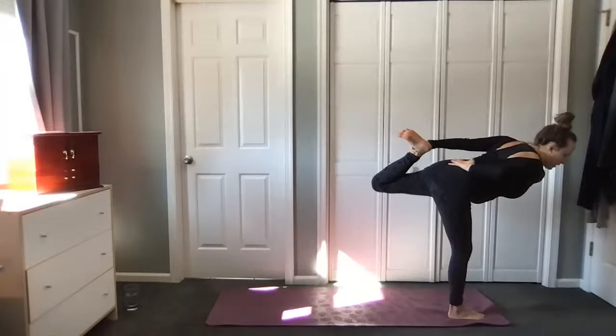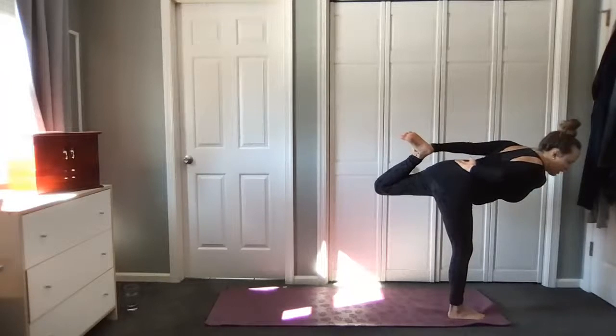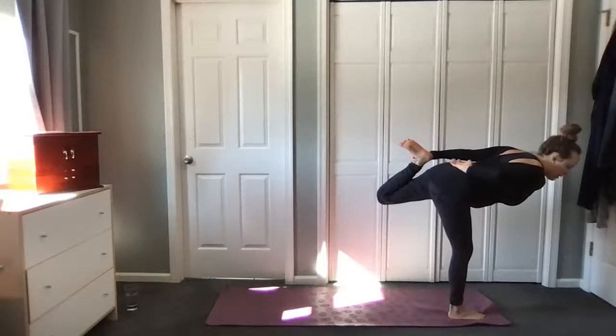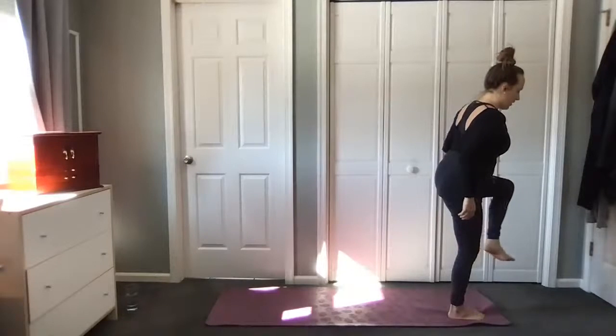Find that phrase that calms, self-soothes, which in time creates inner strength, the ability to face tough situations. So one more deep breath, you've got it. And then when you're ready, inhale and rise up. If you want, you can keep the foot with you.